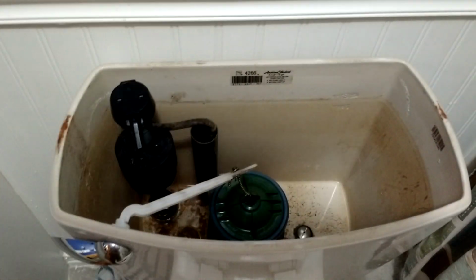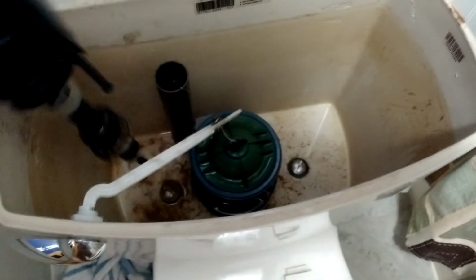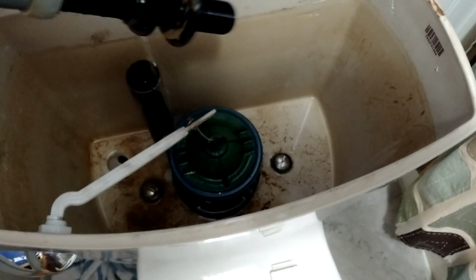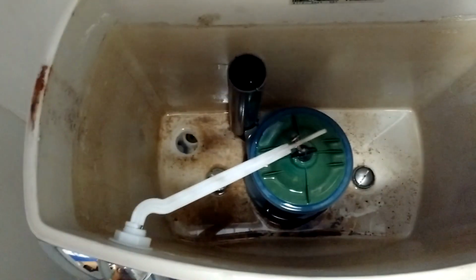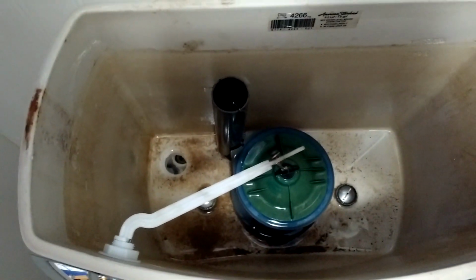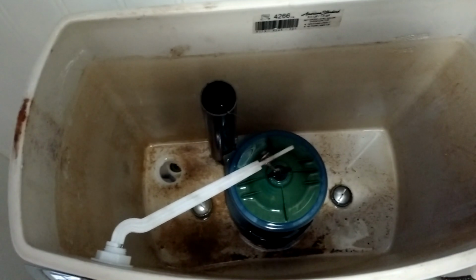Now we'll go back up to the top of the tank here and lift this entire assembly out. And again, a little bit more water may pour out, so keep that towel down. All right, here we are back up top. You're just going to want to pull up on that. There's a little spring. The spring can either stay or you can take it out. I'm just going to leave that in there. And then that's it. And not much to it, is there? I'm going to pull that out of there. We'll let that drain a little bit. I'll go ahead and set that aside into the sink. Not much to it, is there? Not much to it. All right, let's grab our new stuff and we'll begin reassembly.